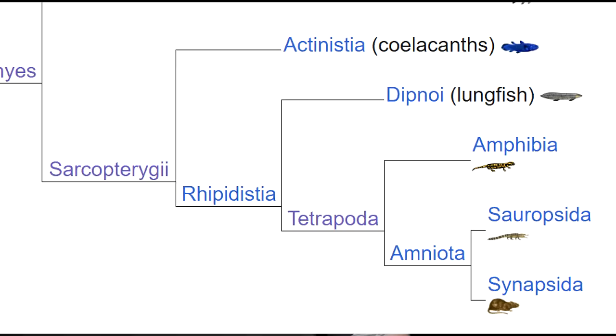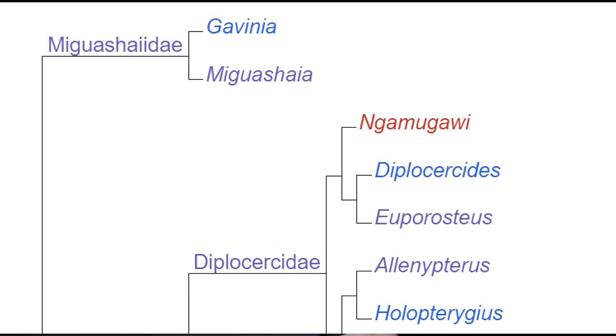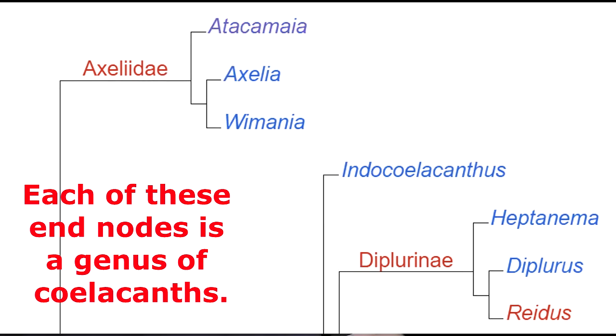If you study zoology, you'll learn that there are many more species across the world than you could have guessed. But if you study paleontology, you'll discover that there were a whole lot more genera in the fossil record than are alive today. Like most clades, Sarcopterygii is divided into 2 main subsets. If we look into Actinista, the clade of coelacanths, you'll see that there are, or rather were, quite a lot of different species occurring in different periods over a span of more than 300 million years. But none of their fossils had ever been found from the last 66 million years, since the global mass extinction event that killed the dinosaurs.